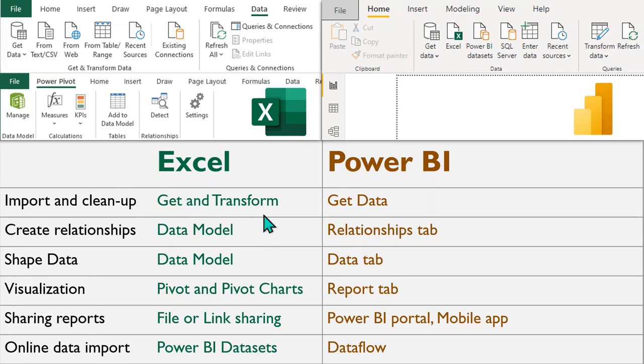Where is it? Now remember, I am talking about the latest version of Excel. So exactly what I'm showing may or may not be available to you in your version of Excel, but as and when time comes, I will explain how to install those add-ins. So in the context of Excel, you should have data tab. Of course, we have that. If you have older version of Excel, you will see get external data. In the new version of Excel, it's called get and transform. In Power BI, also it is called get data and transform data. So here get and transform. Here it is get and transform. Where does the data go? So we import the data, you clean it up. That happens in get and transform or get data. Technically, that tool which cleans up data is called Power Query.